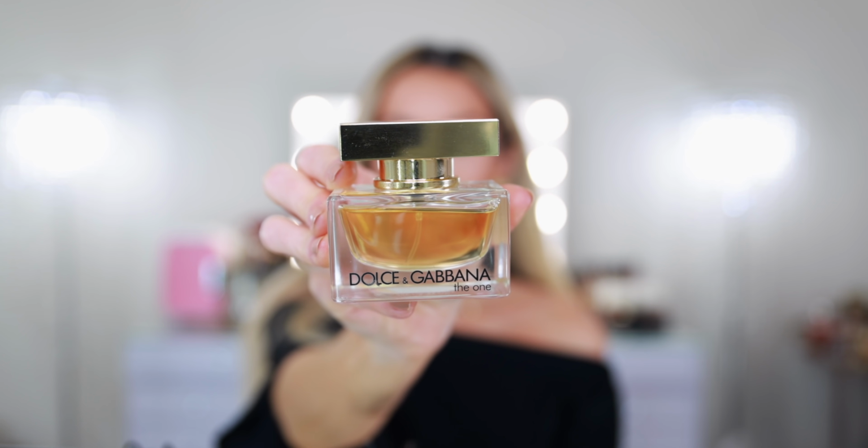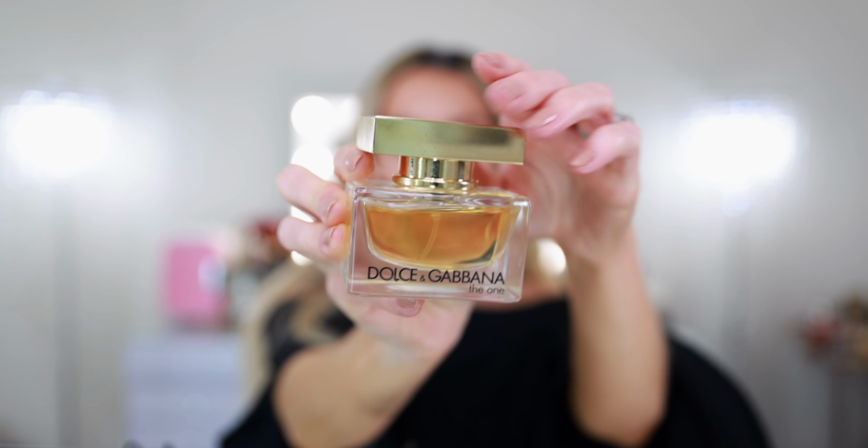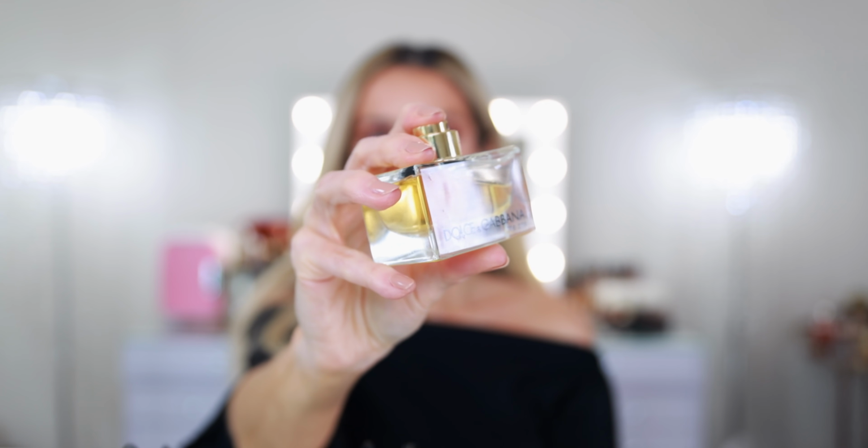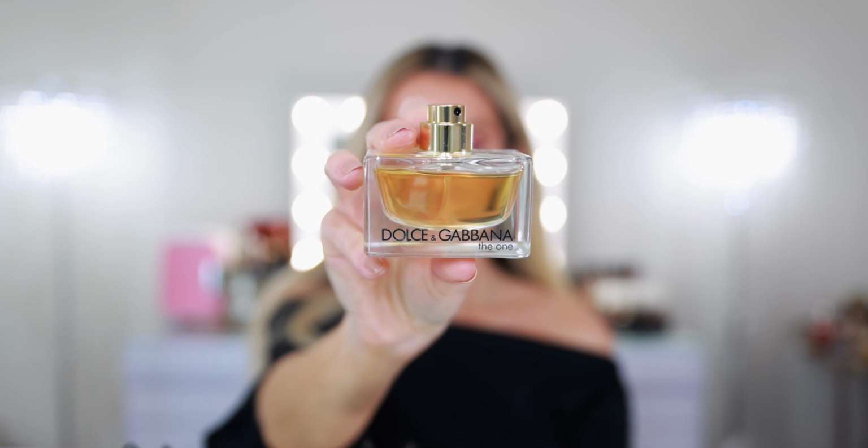But when I smell Dolce & Gabbana The One, it just makes me think of the most chic, sophisticated, luxurious woman. It's categorized as a warm and sweet gourmand. It has keynotes of amber, jasmine, peach, and vanilla. So nice. I've never really realized, but right off the top, it kind of reminds me of Chanel Beige. I've never smelled the two side by side. I'll have to do a comparison later on. Right now there's just too many fragrances in the air, but it's very bright and energetic. But the one dries down to be a bit more sensual, whereas Beige stays more floral.